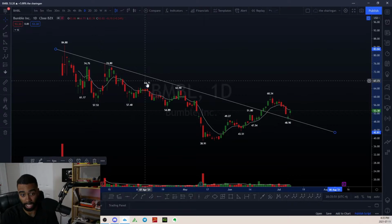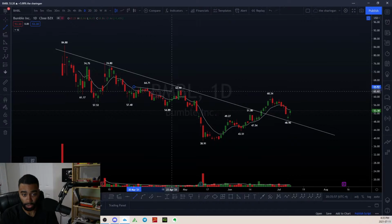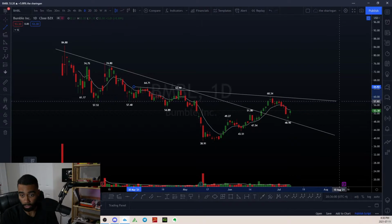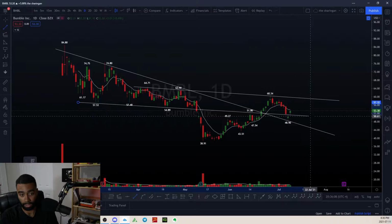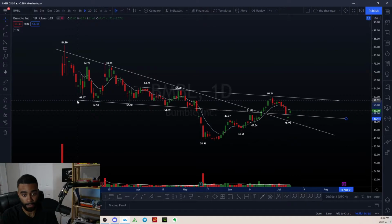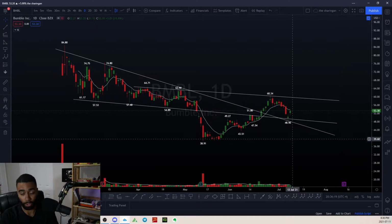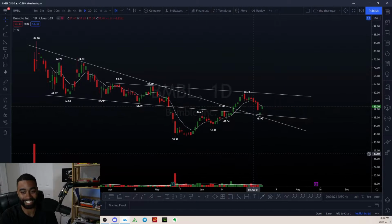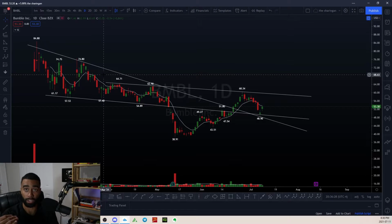So this looks like it was kind of holding us down for a while. And it also looks like in here, there was some sort of rejection in this range. So I'm just going to draw these out to show you guys. And I also see this here. We got some sort of confluence in this area, and you could redraw it in so many different ways. But that's what I'm seeing here. So if you look here, it's playing nice. It's a very technical stock. It looks like it's just following these trend lines and following its support and resistance.